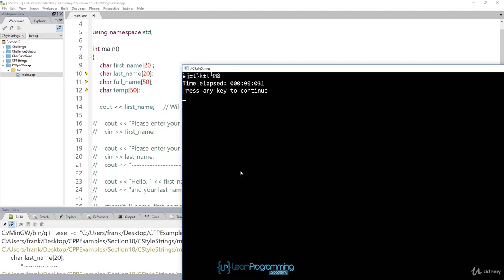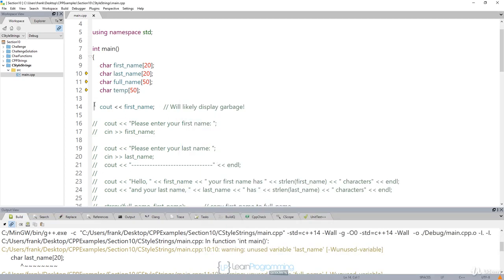What displays is, who knows, right? Whatever characters happen to be in those locations. You might get lucky and the null character might be in the first location, in which case nothing will print. But more often than not, you'll get garbage like this. And this is a real common symptom. Whether you're displaying to the console or inside a window in Microsoft Windows or X Window, and you see something that displays like that on a button or up here on a title bar, that's a classic symptom of an uninitialized string. Let me comment that out.